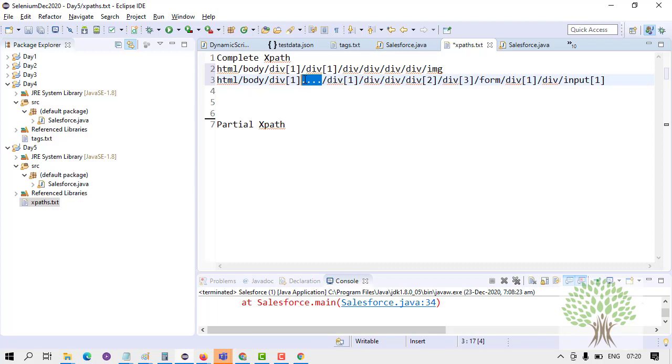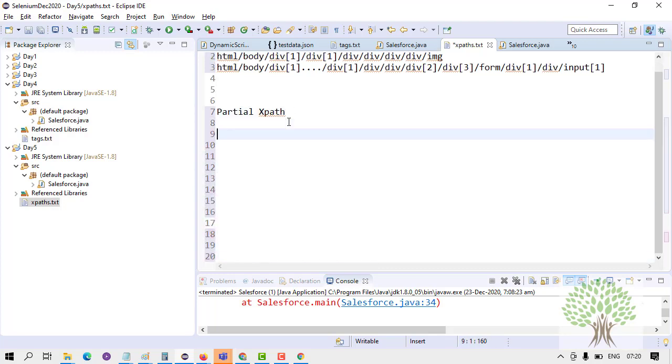Now what is a partial XPath? Partial XPath is shorter, and that's what we practically use. Partial XPath starts with a double slash. For example, //*. Double slash star means all elements on the web page.